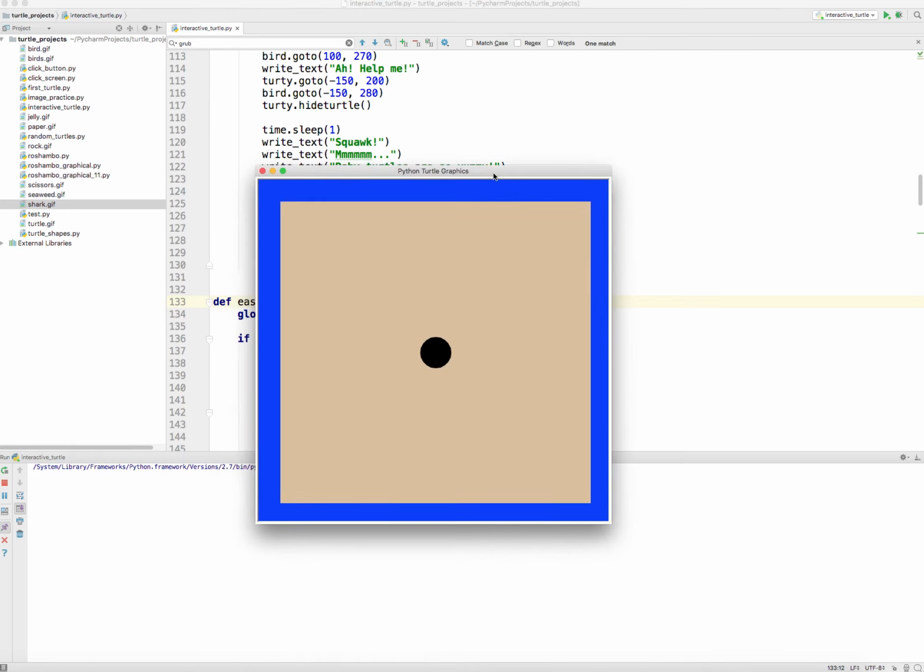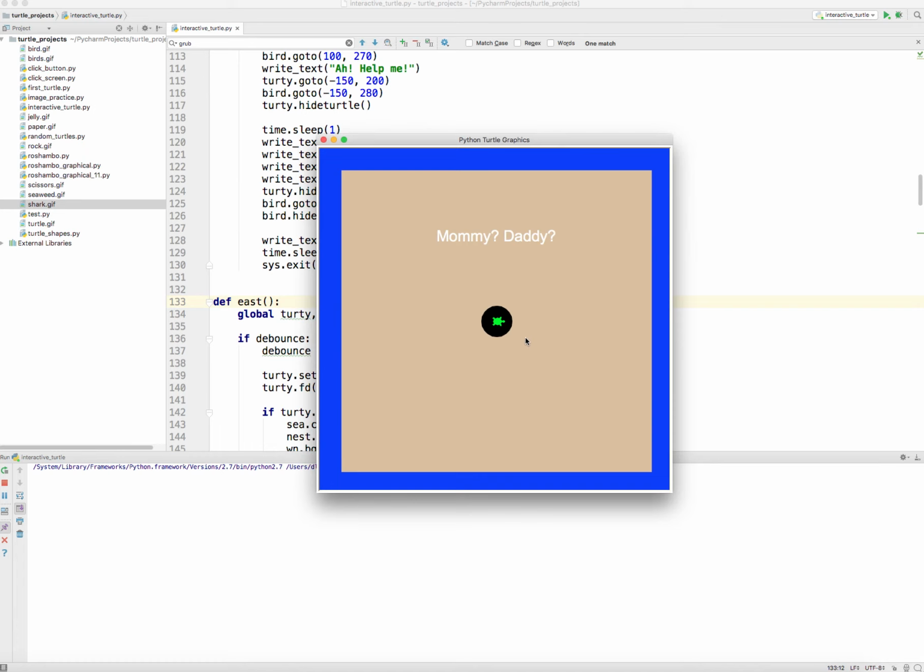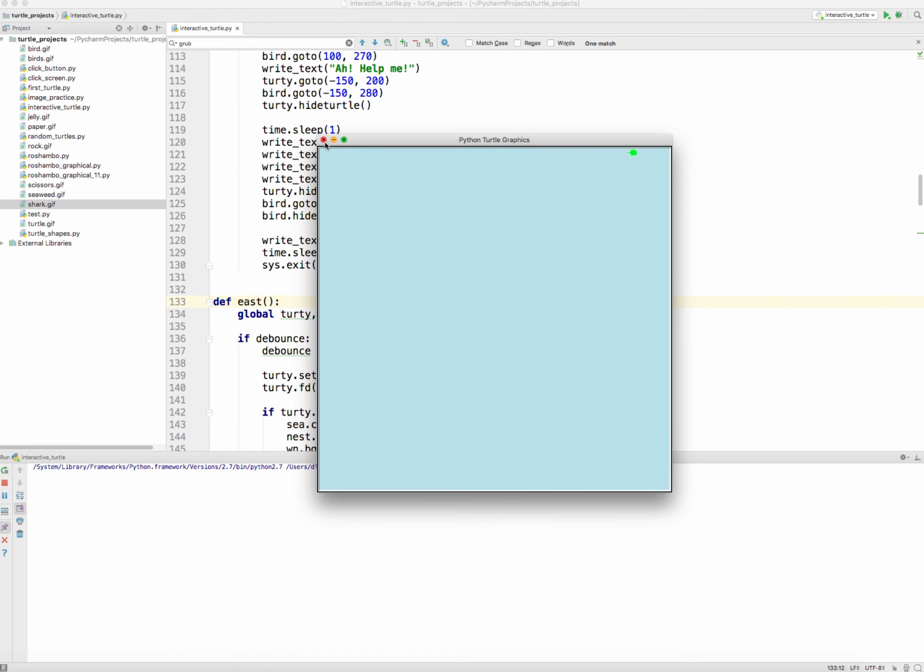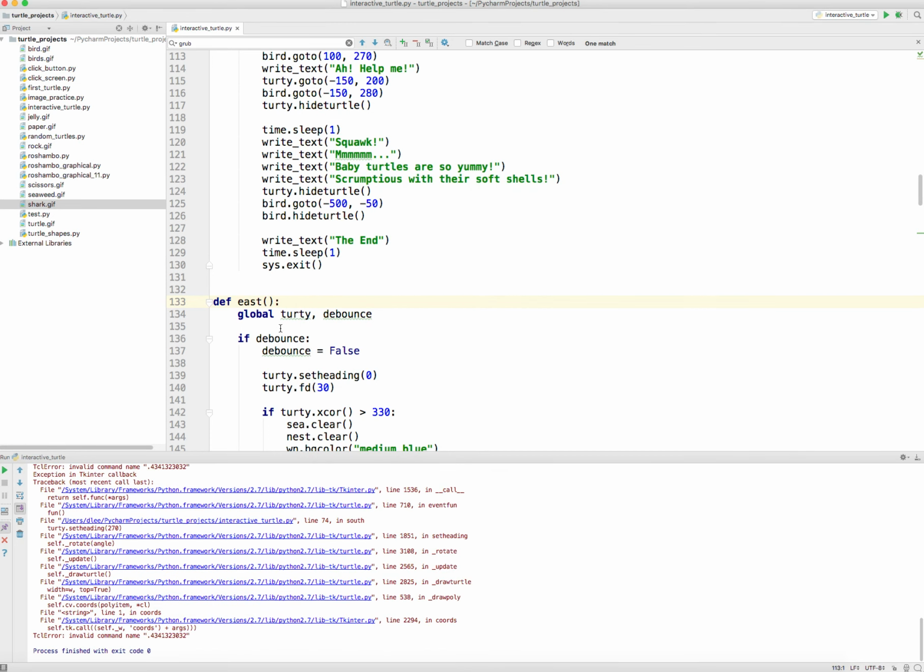So here we go. We got a little baby turtle here. And I am going to get turty to the left side of the screen so that I can spam the D button. Okay, so I'm going to hold down the D button. No stuttering. You see that? If I go left, there's no stuttering. Okay, if I go right, I hold it down, there is no stuttering. And why? Because of the dbounce variable. Okay, you see this? You see that little stuttering that sometimes happens? Whoa. Anyways, so that fixes the problem.